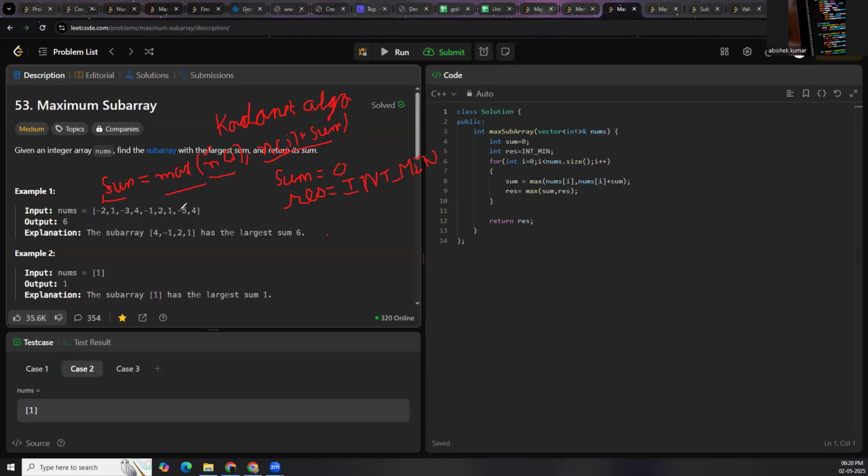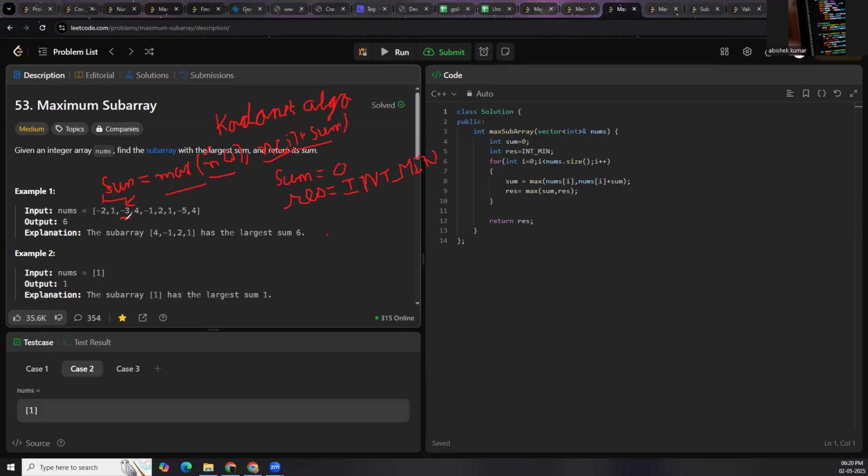If adding a particular element decreases my sum so much that it is lesser than this element itself, then that is not required.